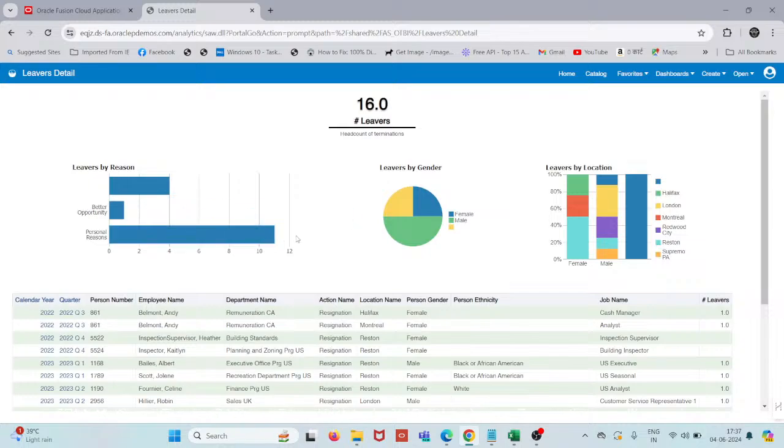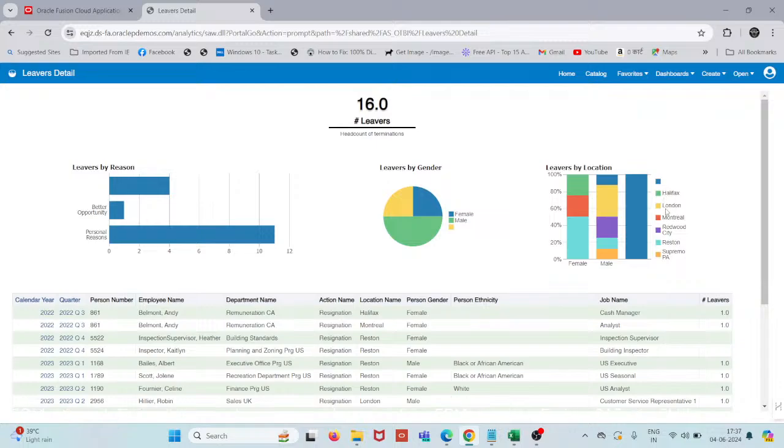And the graph shows how many left due to personal reasons and how many left due to a better opportunity. And this graph represents who are leaving the company by gender and location.